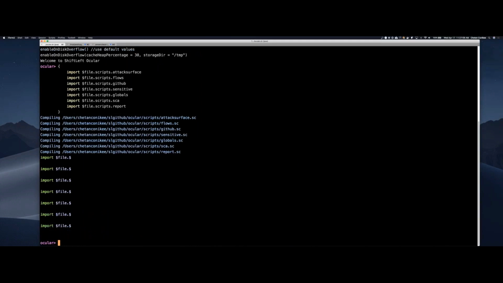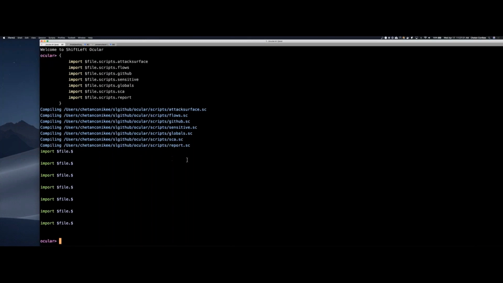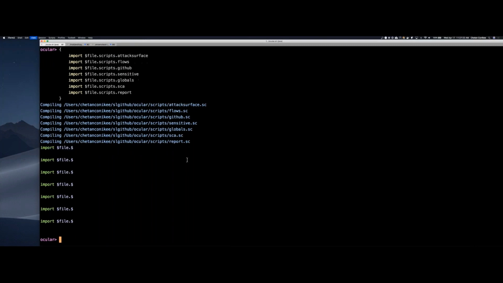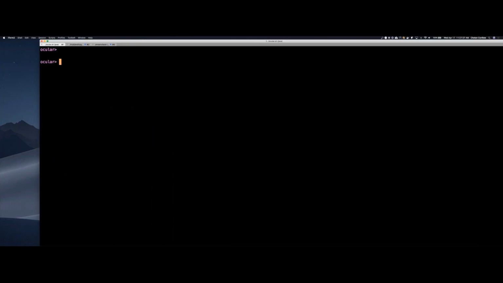So right off the bat, you get value without writing a single line of code for your recipes. The language used by Ocular for interaction is a meta language based on Scala. So if you're familiar with Java or Scala, it feels very native as you interact with Ocular.